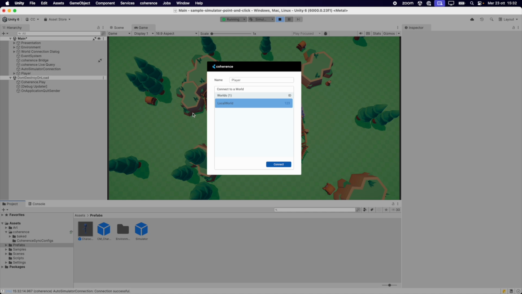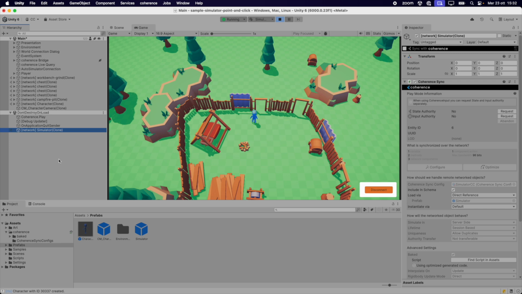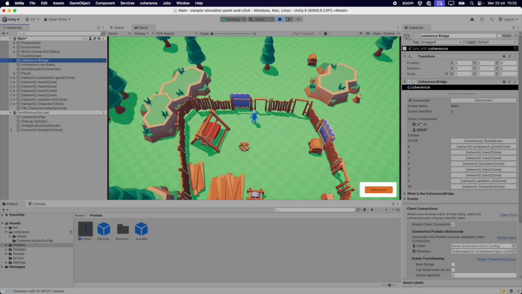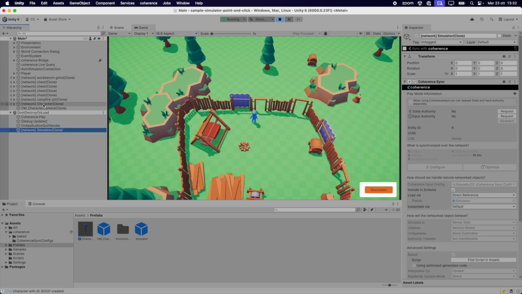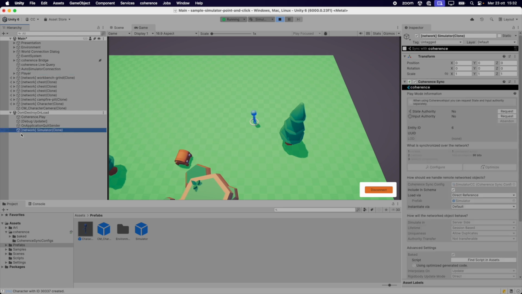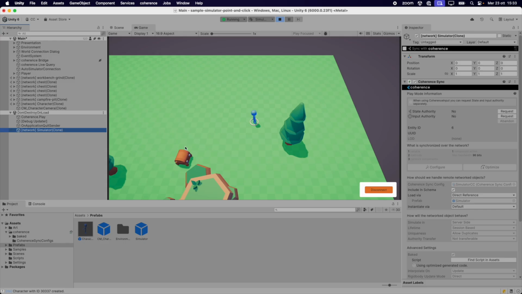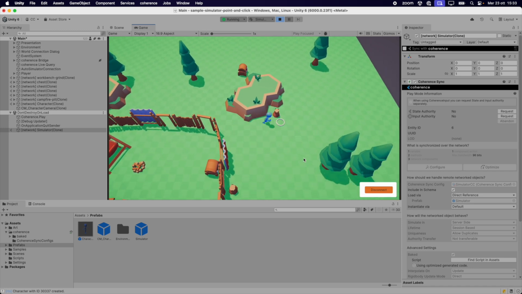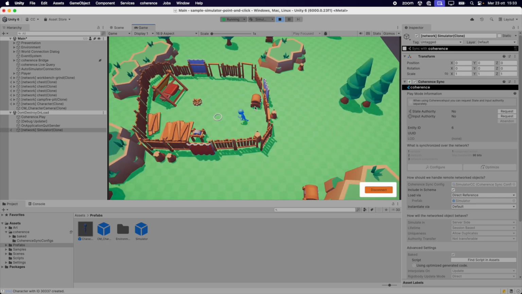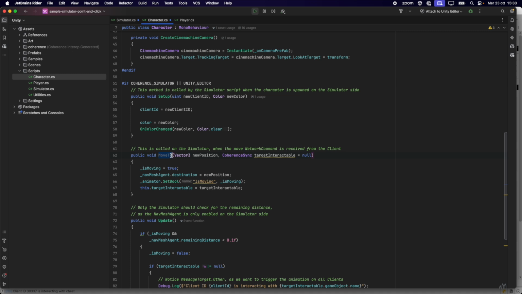So right now we are disconnected. I press connect and I find the simulator prefab, because the simulator is already connected, so it has instantiated it for itself. I can see that the client connections are there. And then as soon as I connect, the simulator sees me as a client and spawns a character for me. So you see the character is remote. And now I can press the mouse button, click somewhere, raycast. My player script sends a message to the simulator network entity. The simulator receives the network message and instructs the character to move. And then the character finds the path via NavMesh, moves on the simulator, and synchronizes back to me position, rotation, and animation. And you can see that if I click on an interactive object, the character, at the end of the movement, will play a different animation. That's why we have these two different network commands.